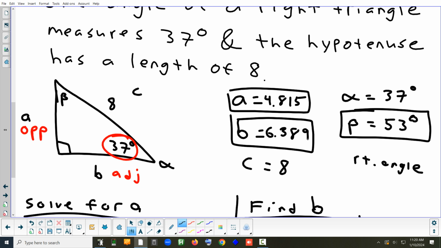Would the tangent of 37 with 4.815 over B also work? Well, if we use tangent, then we're going to be using a side that we calculated. And if we made a mistake, then B is going to come out wrong. Oh, okay. That's the only reason why we didn't do that. And 4.815 is not an exact answer. So even if it is right, you're using something rounded. We generally don't want to do that either. Okay.